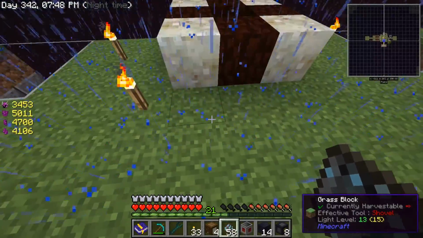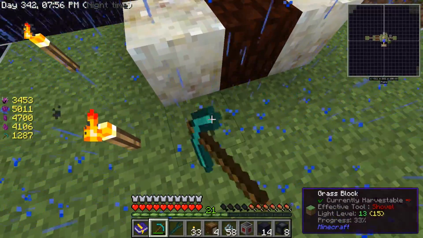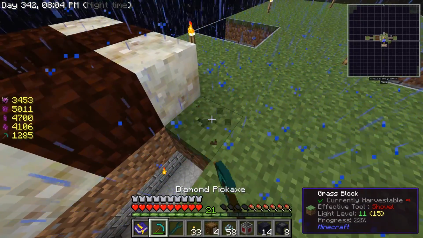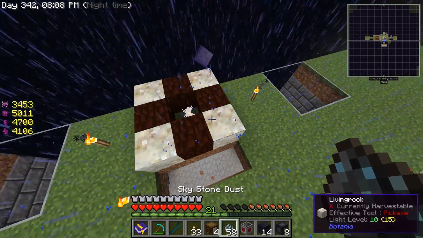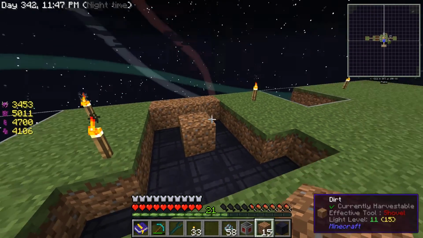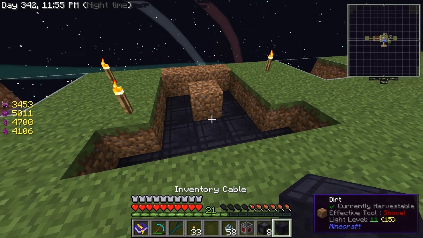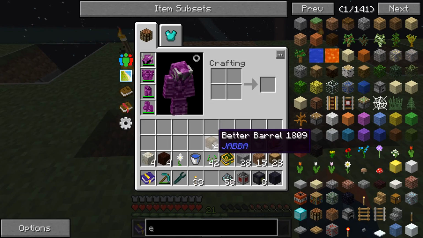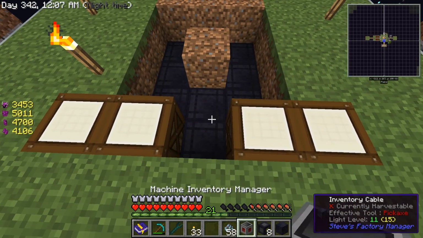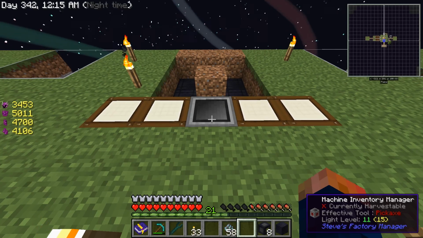Okay, so let's get this planned out. We need to go ahead and clear this out, and as you can see, it's turned to Livingwood and Livingrock. So we need to make a platform down here. And doing this by hand is going to be pretty slow. I'll be right back after I get this dug out. Alright, so I have this dug out, and all I laid down was my inventory cable, which we crafted a minute ago. And it left me with 1 inventory cable, which is perfectly fine.